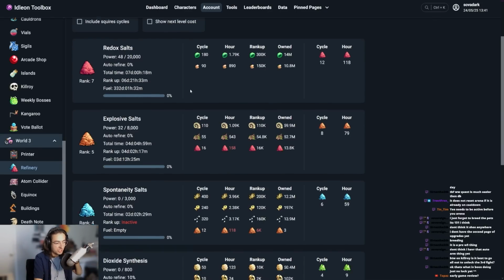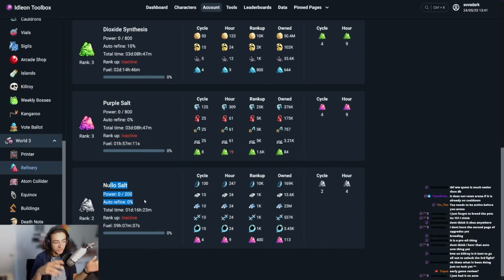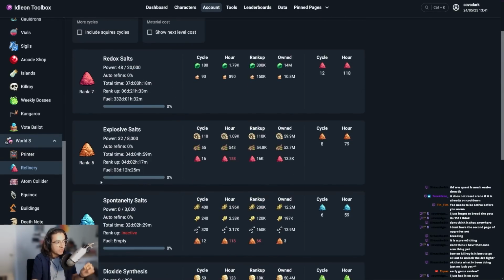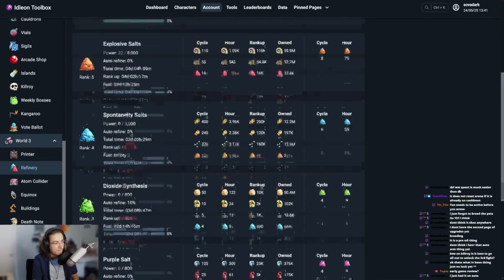The same thing here on the second page. You've overleveled your purple salts. You haven't overleveled Nolo salts, which is completely fine. You're at the exact 1-to-1 ratio here, so you may want to consider leveling it up on purple salts. You may want to level up dioxide salts a lot more, but never auto refine green, never auto refine red. Never, never, never, never. Only when you're in the thousands of levels can you consider that.